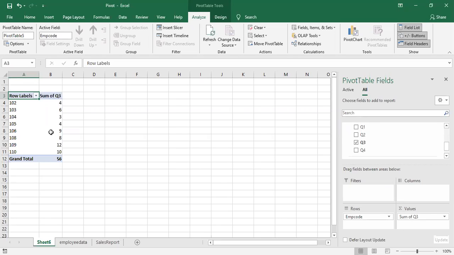Now it is displaying 102, 103, 4, 5, 6, 8, 9, and 10. It is not displaying the records of 101 and 107. Why? Any guess why it is not displaying the records of 101 and 107?